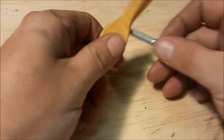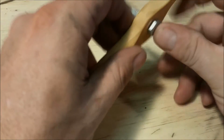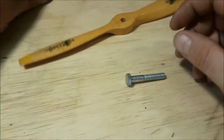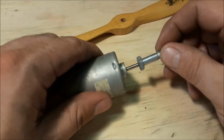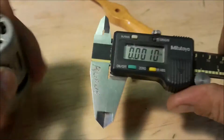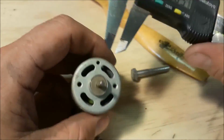Today we're going to talk about building a DC amp tester. I'm going to be using a DC motor here and a prop, and I need to make an arbor here. And here you can see the parts. I have the motor here and the prop and a 1/4-20 bolt.